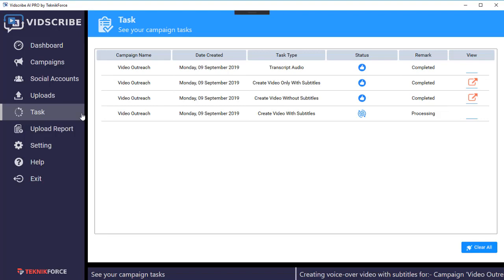And you can also use these videos as a source of backlinks, because you know that YouTube wants a lot of fresh content, and when you have a lot of fresh videos, all of those videos will not be duplicate because the audio is different, the subtitle is different. You can upload them to different accounts and you can have backlinks pointing to your main video. It can rank better. You can drive views from all the videos that you create to your main video. And of course, you're gonna show up in local language search.